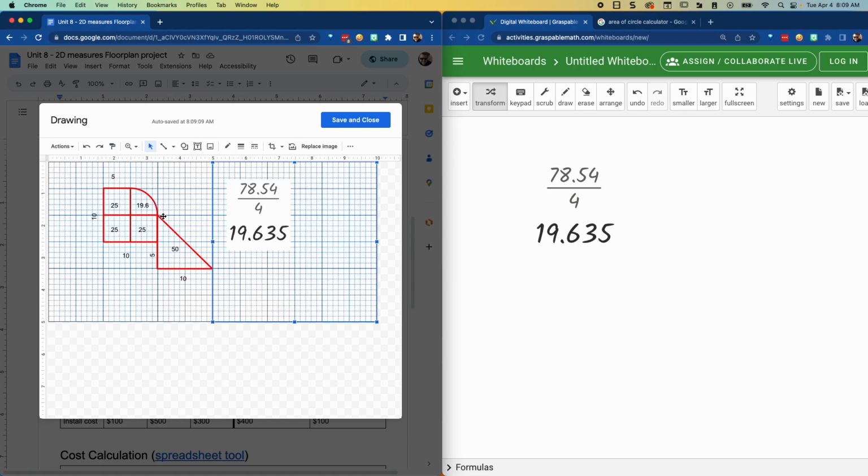I have a curved edge and a diagonal edge to get this perimeter. And this perimeter would help me find the amount of floor trim or baseboards that I would need to get to go all the way around. Okay, so these curved edge and diagonal edge are the ones that I have left.